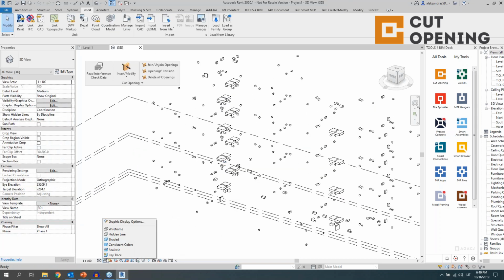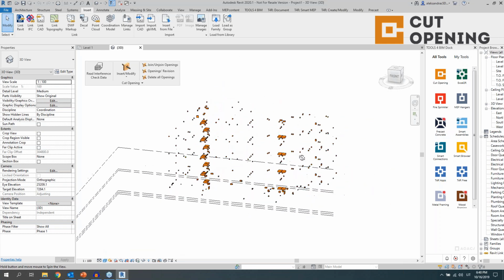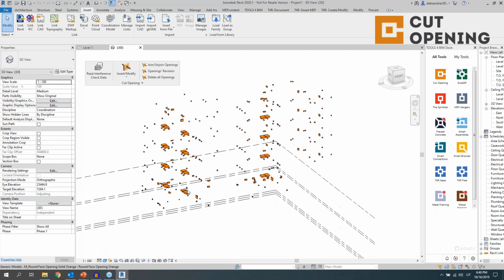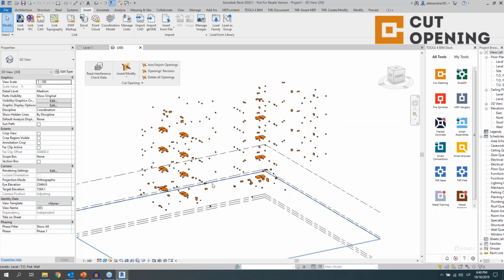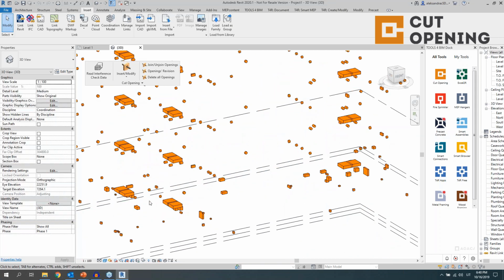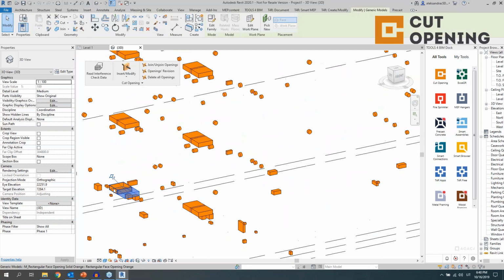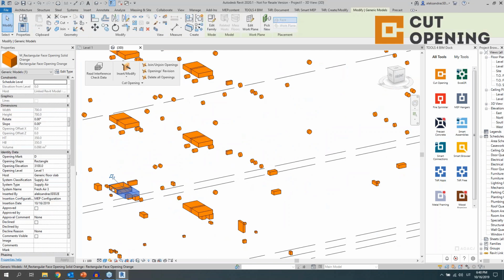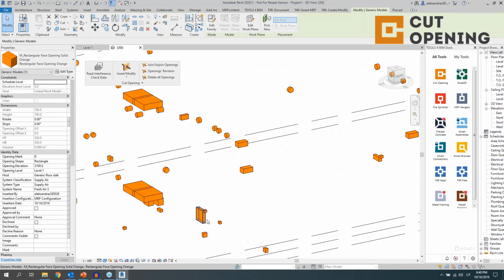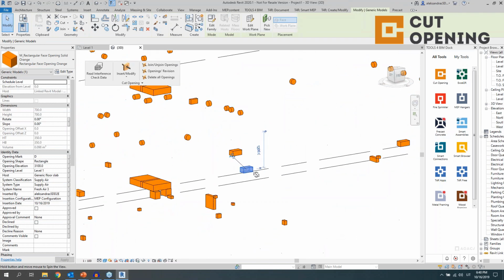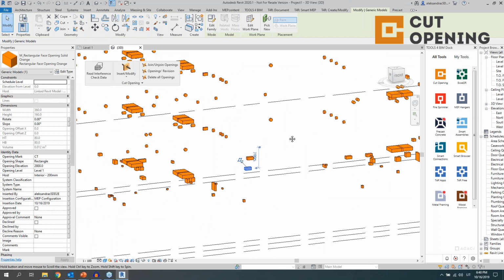They were just needed to insert the openings. Change to consistent colors, and here we have what kind of looks like a point mass of all the inserted openings. These bigger plates are from the shafts where the bigger ducts go through the floor, and all the smaller ones are from MEP services.